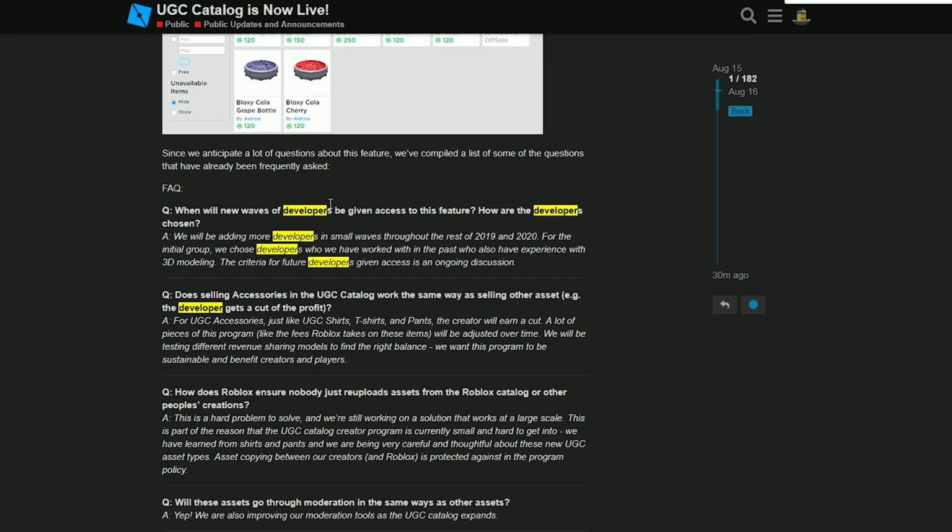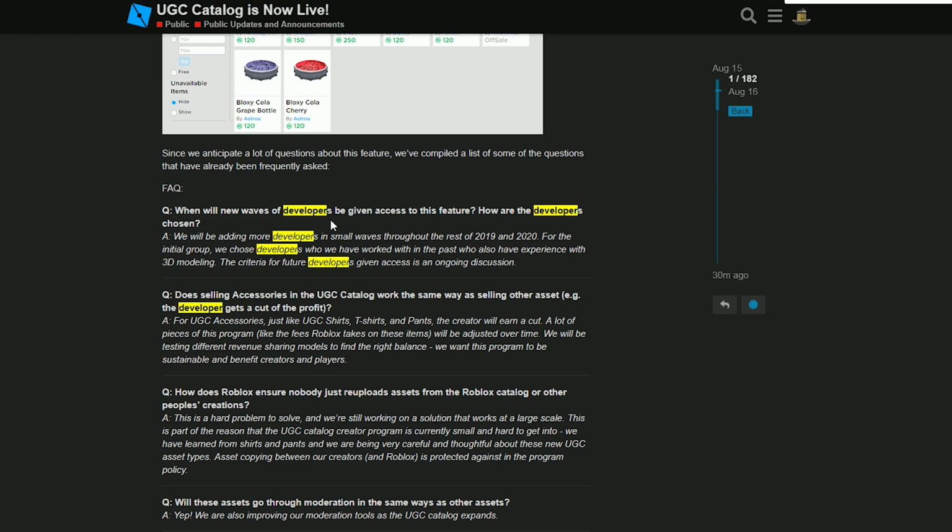Okay, guys, look right here. When will new waves of developers be given access to this feature? How are the developers chosen? So it seems like this is only going to be a feature that's given to the developers on Roblox, not anybody else on Roblox. And there's good to this and bad to this. Now, initially, when I first read this post and I noticed this, it really rubbed me the wrong way, and I thought that this was really bad, and I was really frustrated about this.